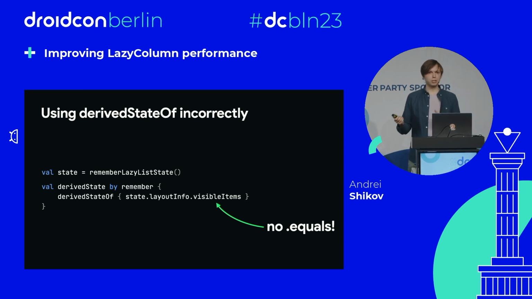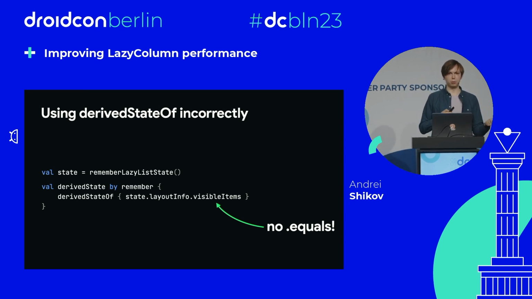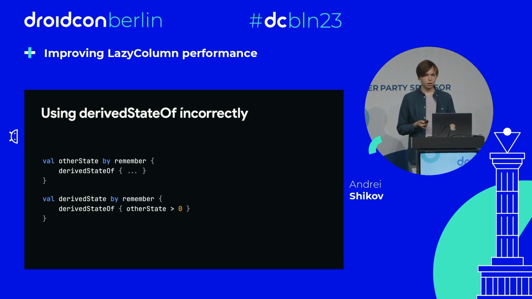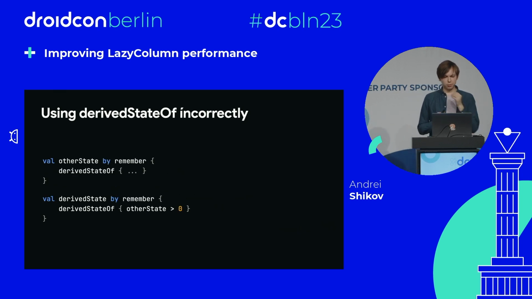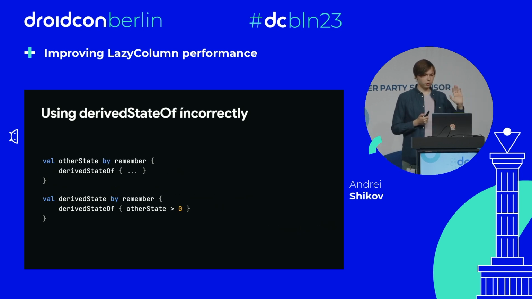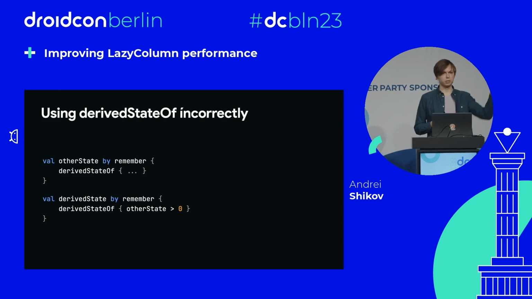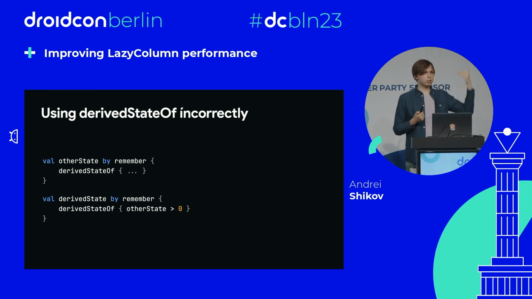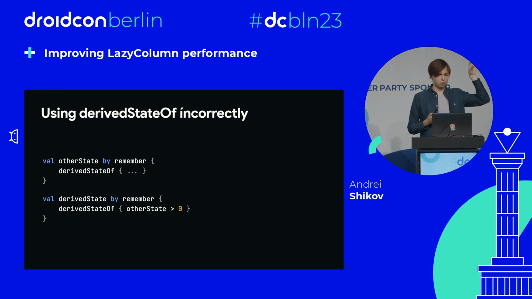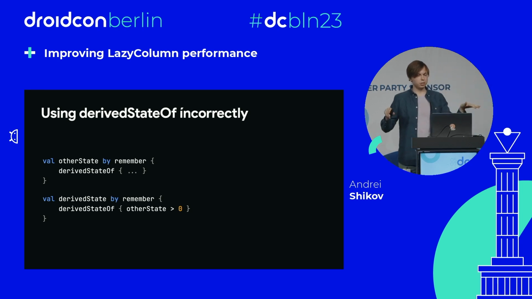For example, maybe a list of visible indices is already a better example because they don't change on every scroll. Or maybe there are more meaningful things that you're trying to extract from this layout info. And the last thing, probably the most complicated of the tips for derived state, is nested derived states. When you nest them, you access one state inside the other, you probably expect that if the first state invalidates and has the same value, the second is not going to be invalidated.